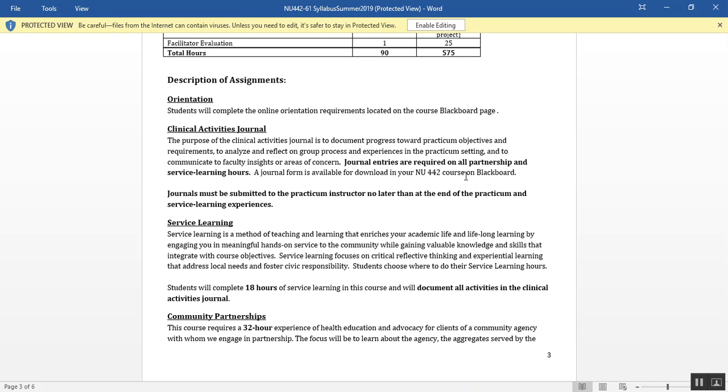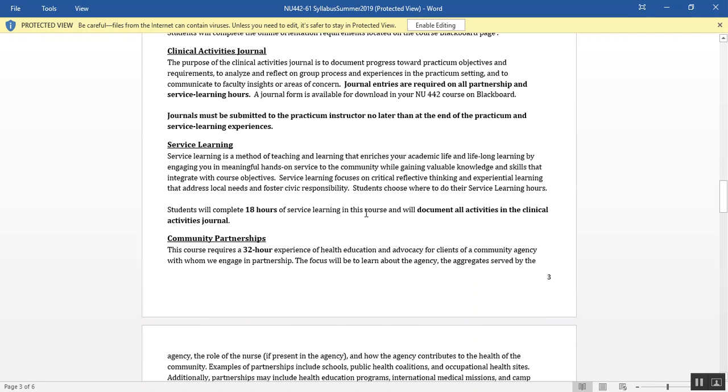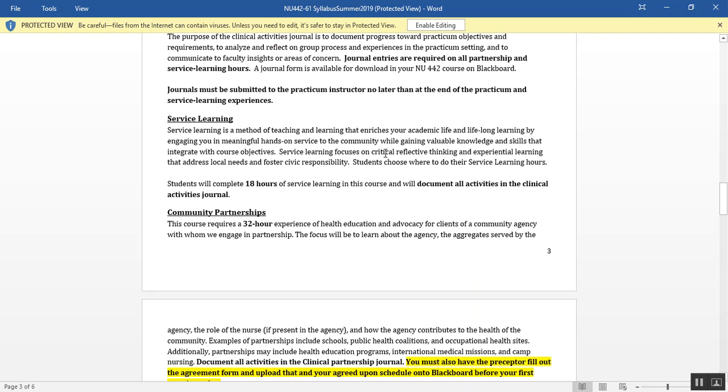It could be volunteering at a homeless shelter, soup kitchen, 4-H, or PTA, things that improve the community. Service learning gains you meaningful hands-on service to the community while gaining valuable knowledge and skills that integrate with the course objectives. So that's 18 hours, and all of the activities should be documented in the journal.